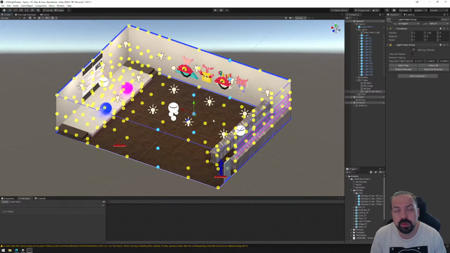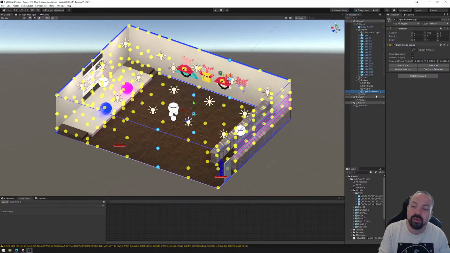So light probe generator is a tool that allows you to create light probes much faster. It may not be as accurate, but it is significantly faster, and you can modify those light probes after they're created. So that's sort of what you want to do. So I'm going to keep this so we can compare it. And the result of the light probe generator will be very different from this.